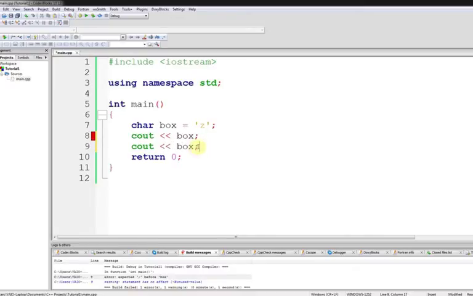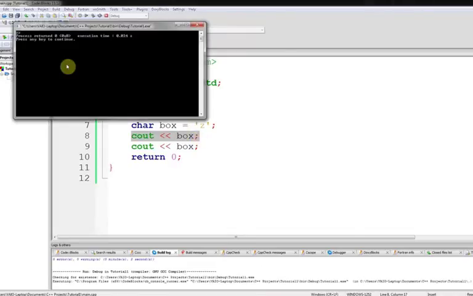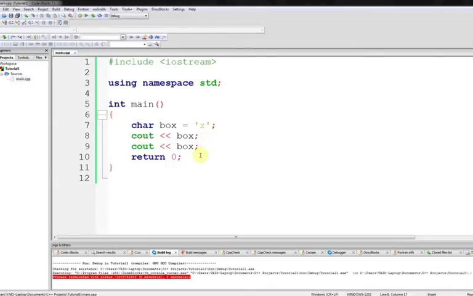I kind of just want to show you, more for practice, and I really want you to do this on your own so you can see all the different possibilities. If we do 2 of these lines of code right after the other, you're going to get 2 Z's one after the other. So I got 2 Z's because we wrote the statement twice. So that being said, let's try something here.